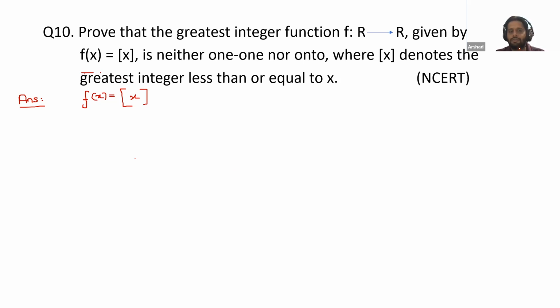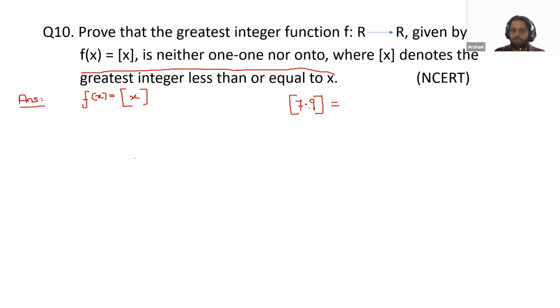In this question this is given, but maybe in some questions they will miss this statement: greatest integer less than or equal to. Always remember this statement. So what does that mean? Suppose you have this number 7.9 and you put it in this greatest integer function, then what value will you get? Greatest integer less than or equal to.